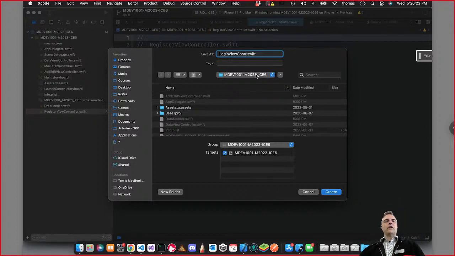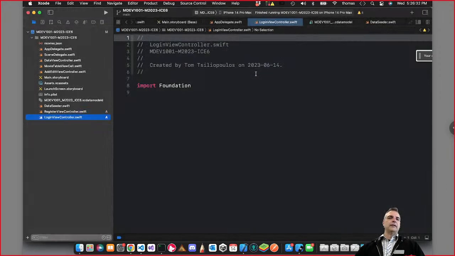So here's something. Why don't I have a logout view controller? I mean, I have a register, I have login. Why not a logout view controller? I mean, I could have that, right? But why didn't I program that thing? I don't need it, right? Because when I'm logging out, I'm actually going back to my login page. That's what I'm doing, right?